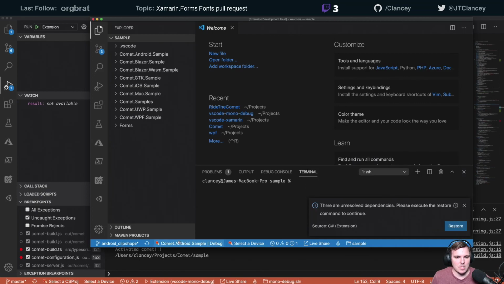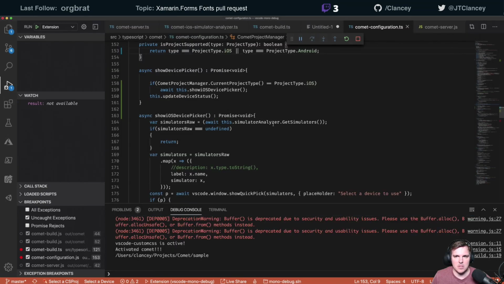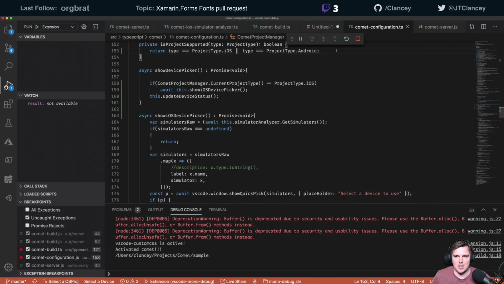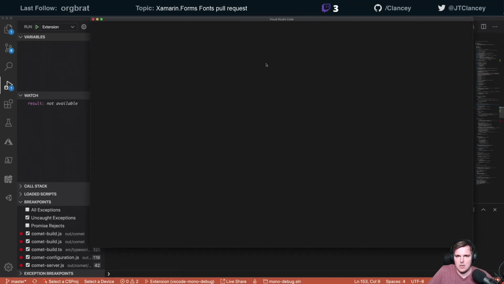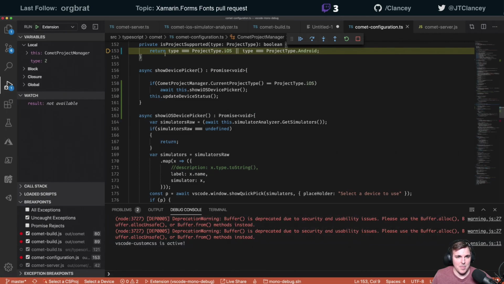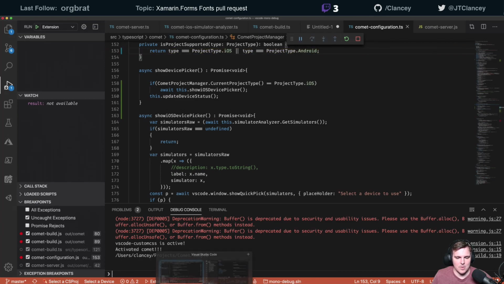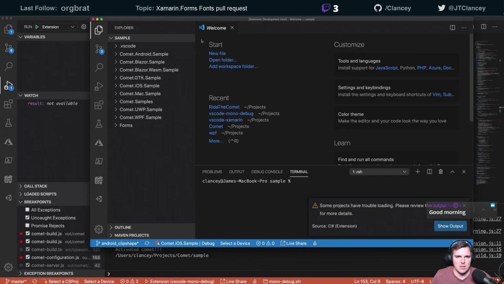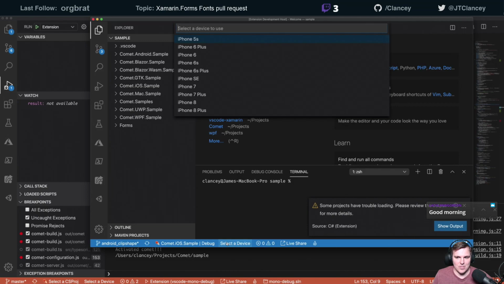If we're on an iOS one, oh, come on. Hopefully I didn't just break it by clicking on that too many times. We're not in a breakpoint, are we? I may have broken something because we don't do anything. Let's restart that. Try this again on iOS. Press play. Toggle the breakpoint. Now it'll go. All right. So now if we go to iOS, debug, select a device, now it shows us iOS stuff.